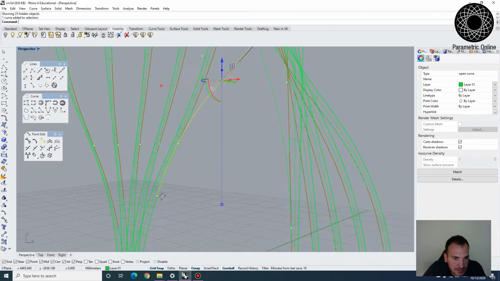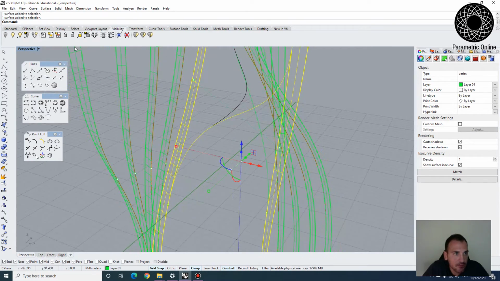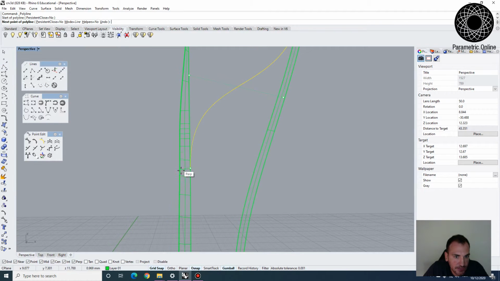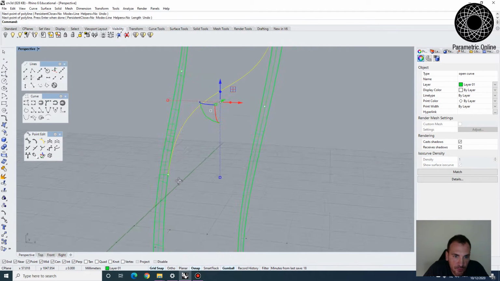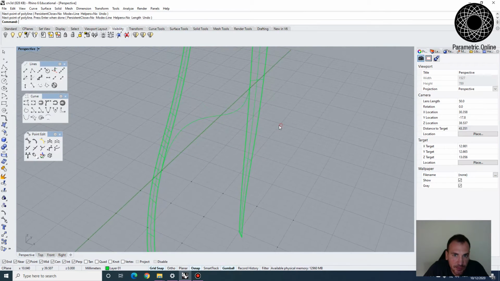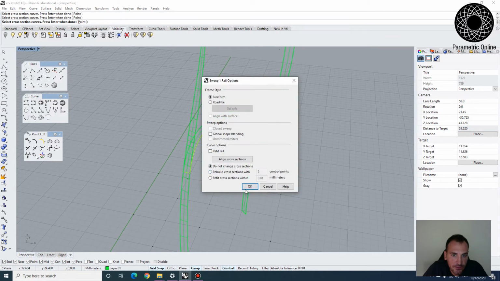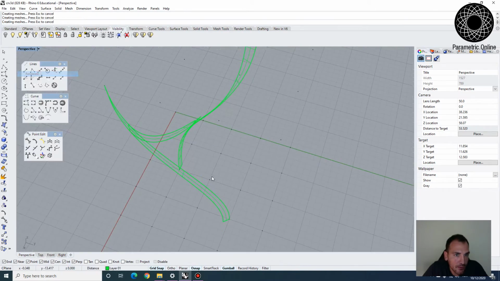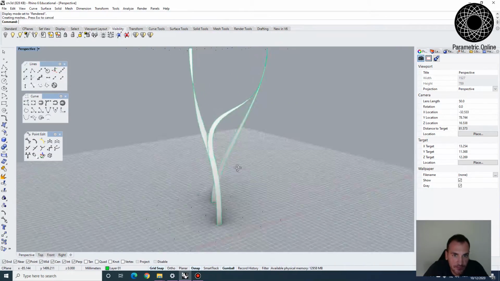Basically we would, let's say we want the shape to kind of follow these shapes as well, right? So that's, let's say we want it to kind of go along nicely, so you can then extract this kind of profile here. So that will be one of the profiles, and the other profile would be somewhere here. You can also extract a perpendicular line there. And you can do sweep again. This is your rail, that's your first, this is your second profile, and that's how it would look like, right? So it will peel off from that guy and go in that direction, and you can have this kind of nice connection.